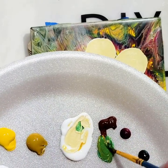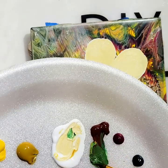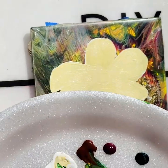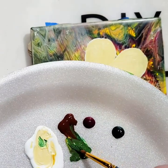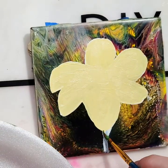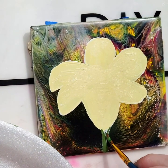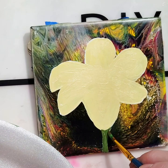So I'm just mixing up a little bit of a green. Put some of that ochre into it and a little of the burnt sienna right here. So it's a little bit of a deeper green. And I'm just going to come down and make that look like a stem. And it's blending into the background.